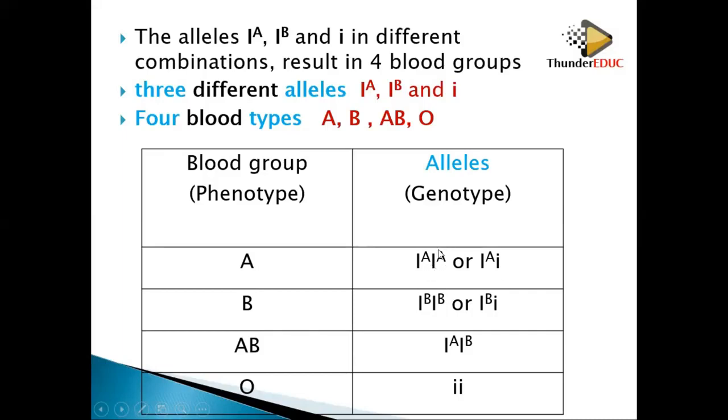So you have A, you can be homozygous A or heterozygous A. You can be homozygous B or heterozygous B. You can be codominant AB, or you can be homozygous recessive O. So this is homozygous dominant. This is also homozygous dominant because this is the dominant allele, and then O is recessive, so it's homozygous recessive. So make sure that you understand these concepts because they will ask you. If your blood group is A outside, yes, we know that your blood group is A, but genotypically, which kind of blood group are you having? Is it homozygous or heterozygous? So you need to understand those concepts.